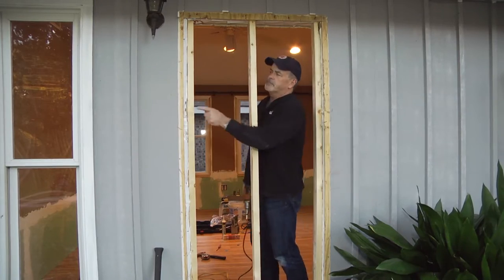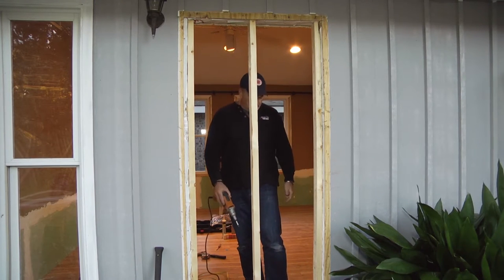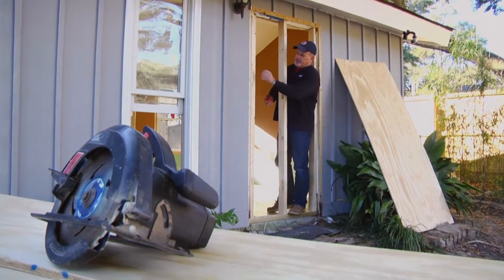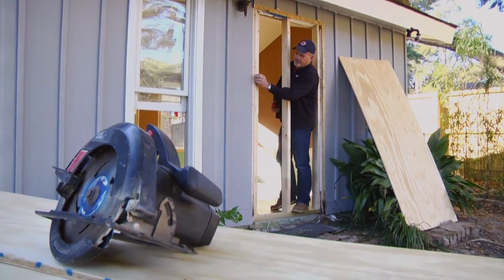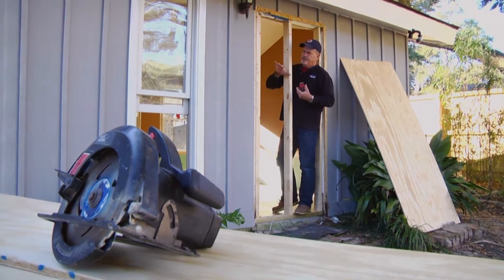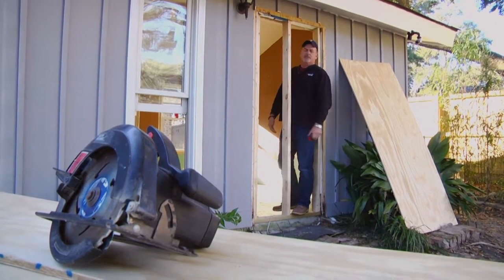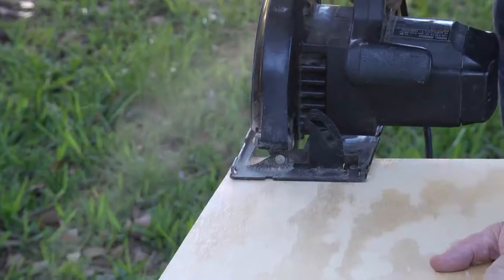There you go. 16 inches on center, center post, frame back in, header's done, sill plate glued and nailed. Three studs are in place. Got the first 1/2 inch of sheathing to go on, then some Tyvek, then the finished plywood. So there's not much to the outside. The main thing is getting the door out, getting a frame back up. Two layers of plywood, insulation, drywall on the inside, your door is gone. It's a lot of work filling in a door.